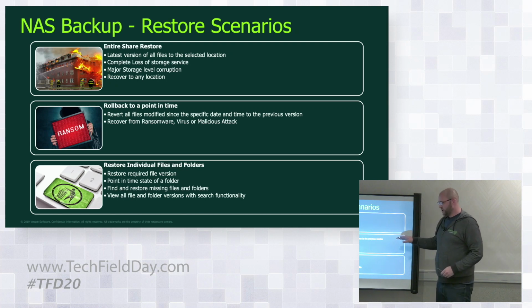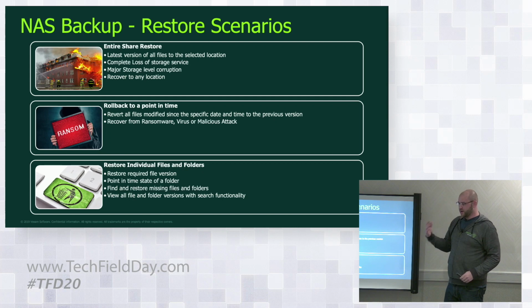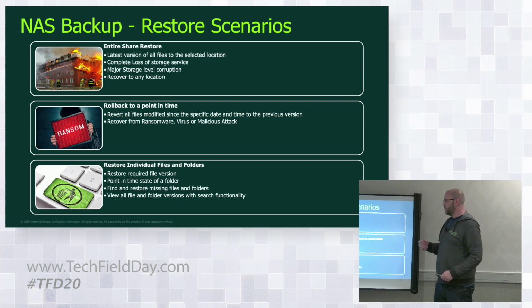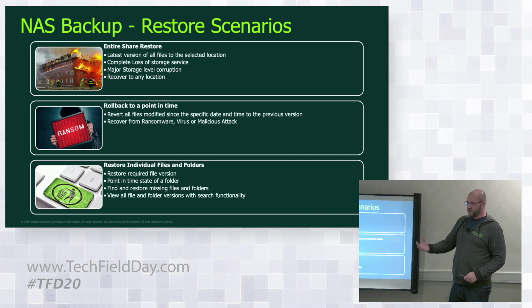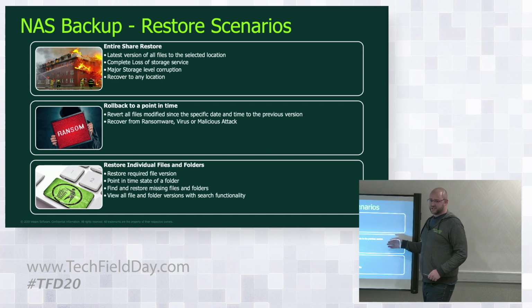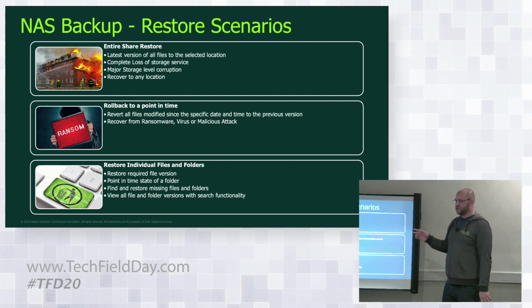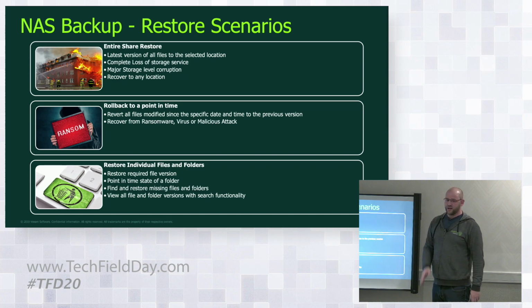The other option is this rollback to a point in time. So like a quick last known good configuration type rollback. This is the demo that I'll run. If your shares are infected by a ransomware attack, and it encrypts all of your files, the quickest way for me to get back is just hit the last known good configuration button and roll everything back. So that's what that does. It allows us to notice what's modified, in kind of the reverse fashion to that CRC hash. We can understand what's changed since the last backup. So let's just send everything back to that last known good configuration, or that last known restore point.